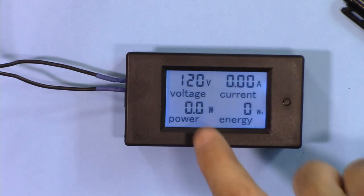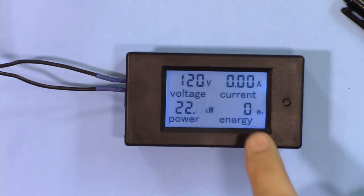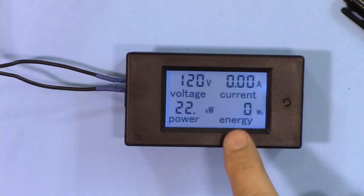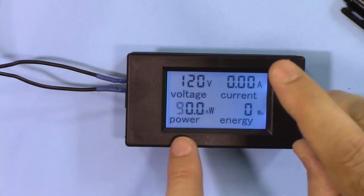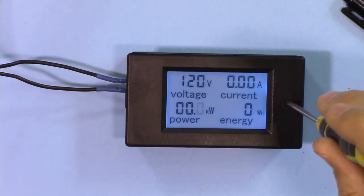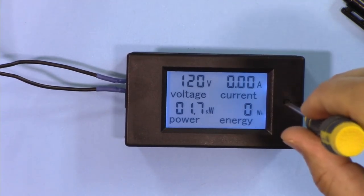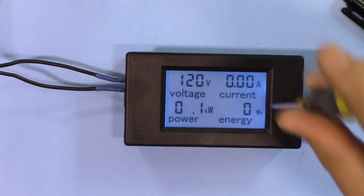So let's set it, for example, for 1000. Press and hold this for some time, and then as soon as you see CRL release, now this one is blinking. It goes to the next one and it comes back. So after 9, it is 0. Because this is kilowatt, so 1.1, I want to set it at 1.1. Now it's 1.1 kilowatt. Now hold this for 5 seconds and it will exit.